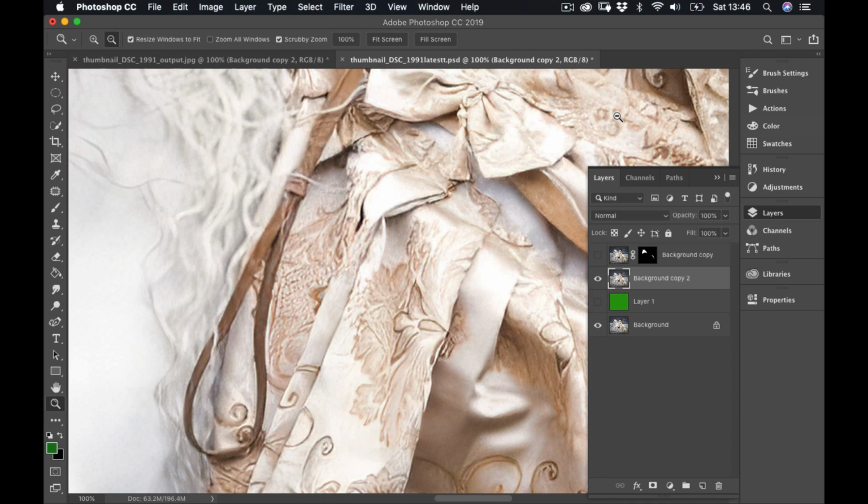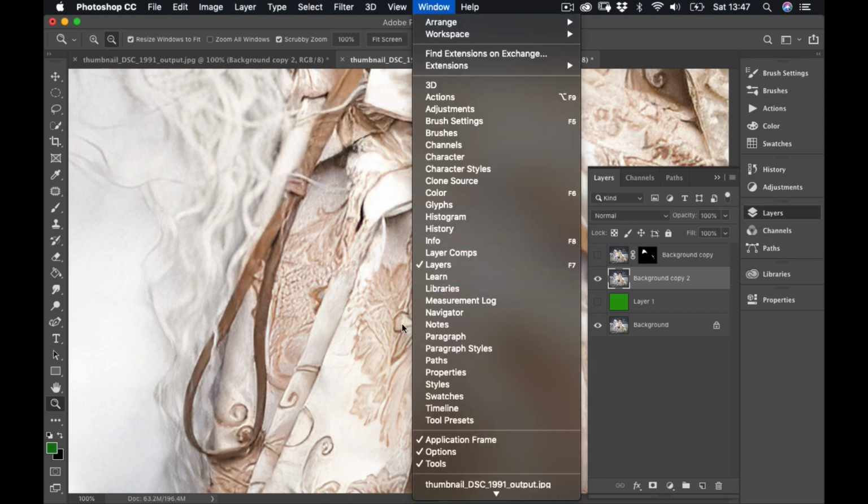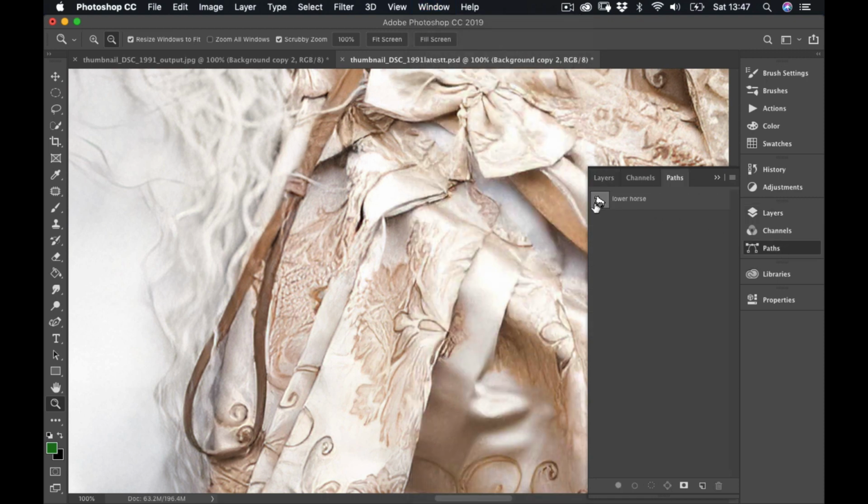And this is the next stage. Once you've made your selection and you've gone all around there, you would then go to paths, if you can't see it on here. Now if you can't see paths, click on window, and if it's missing, click on paths from this list, it's in alphabetical order. So if you click there, you will then see the path. Now it will come up there as, I forget what it's called, it's just called path, work path or something like that. But you need to name that path.